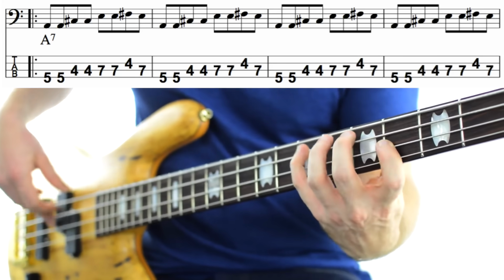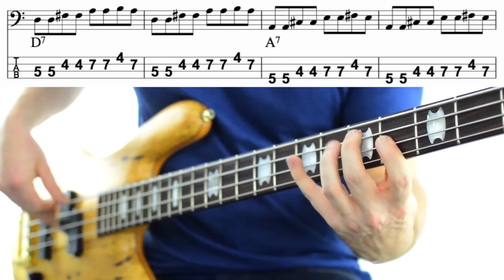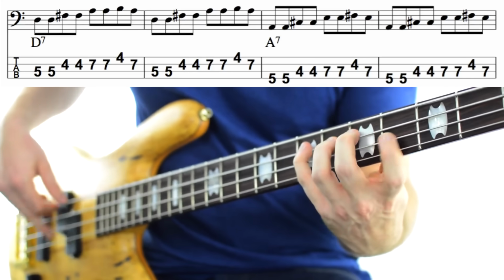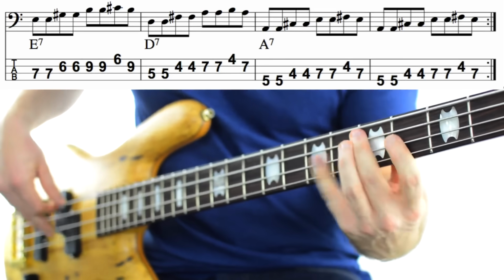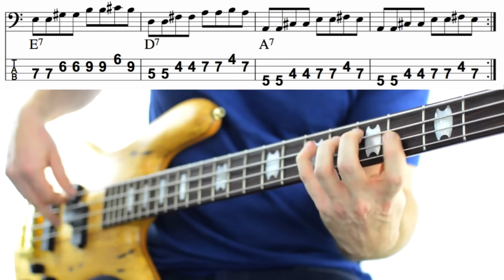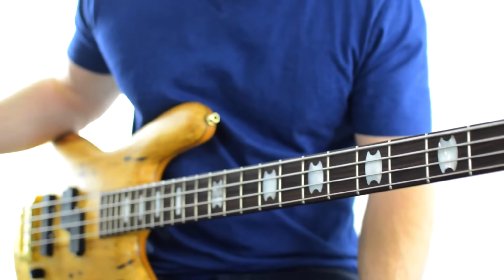1, 3, 5, 6, 5. Up to the E. Yeah? This is really similar to the kind of bass line you'd hear in the Blues Brothers track, Shake Your Tail Feather.